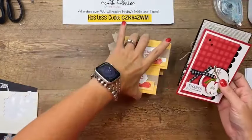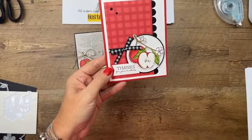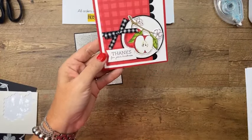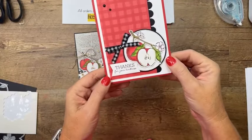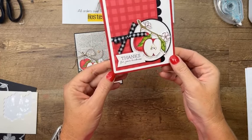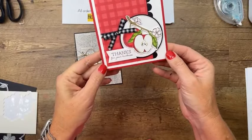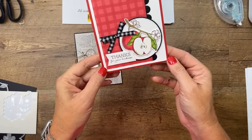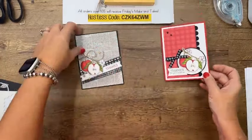I have to show you this gorgeous card. I did not make this. This is from Amy Story. She's a demonstrator up in Denton, I believe. This was a swap card I got at Backstage, and it was my very favorite. See how she used the negative part of that scallop? I thought that was so cute. She just did a really good job. So I had to share this with you. I'm going to take a picture of it, and I'll have it on my blog on Monday.